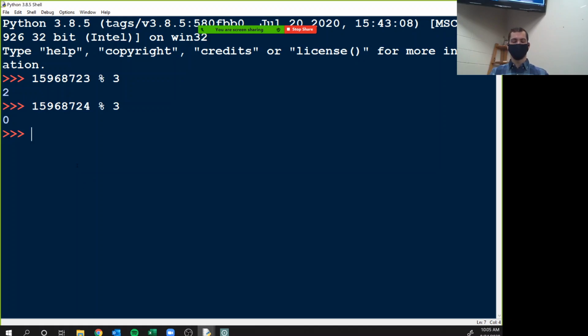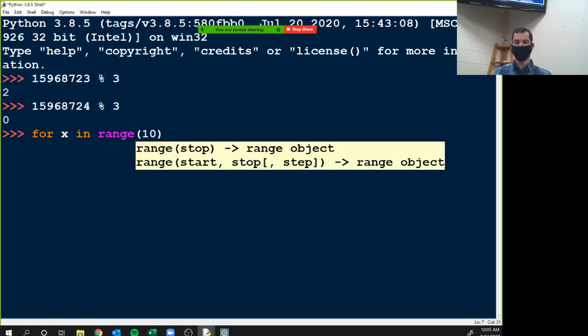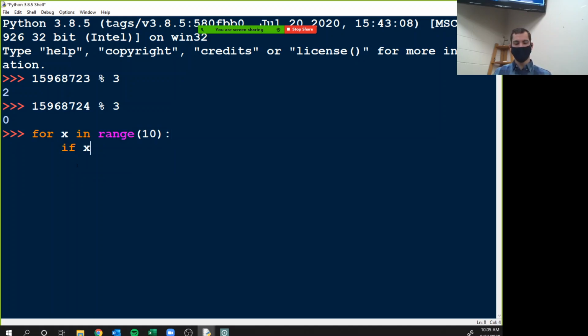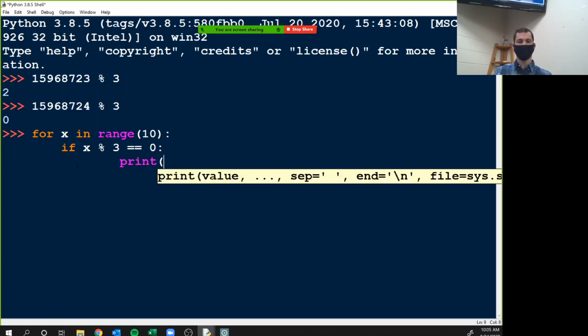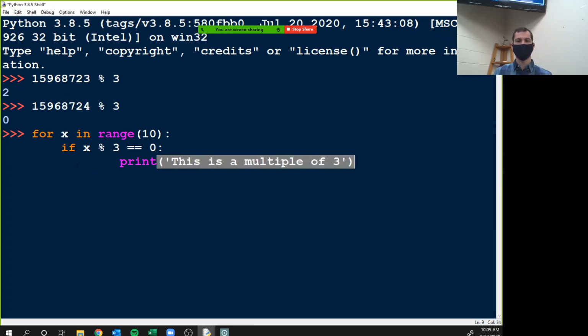You can say, for x in range 10, if x percent sign 3 equals 0, print this is a multiple of 3.